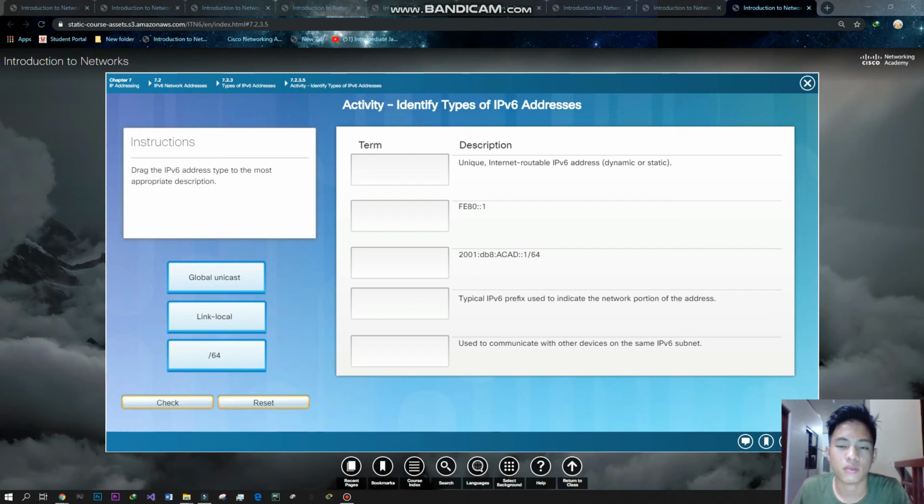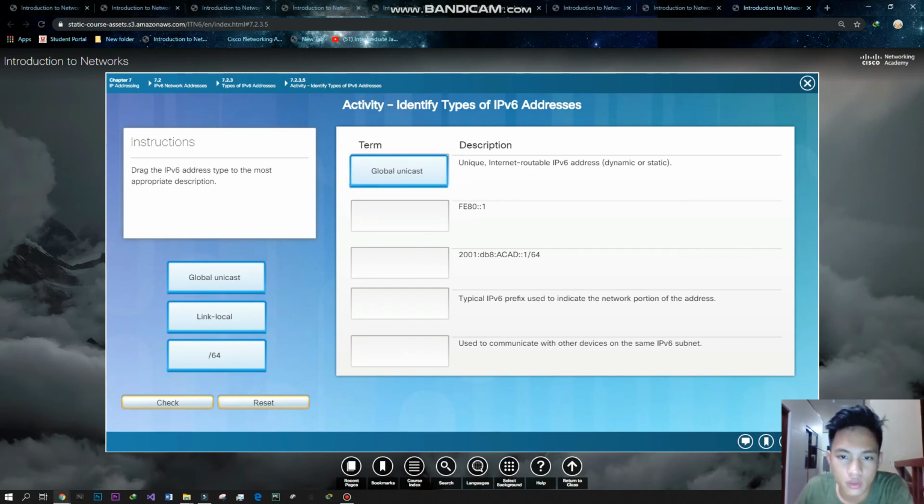So description number 1, the unique internet routable IPv6 address, dynamic or static. It is for global unicast. So this is the FE, I think it is for link local.